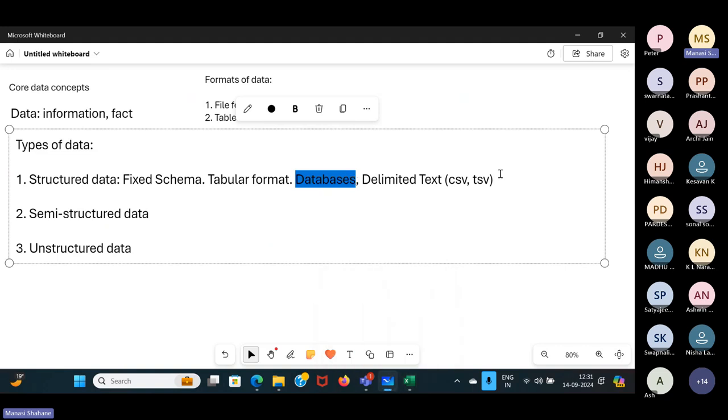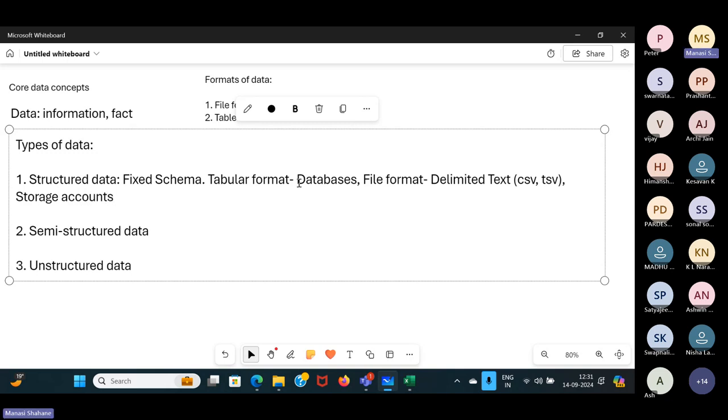So your structured data, if you have data in the tabular format, is generally stored in the database. Okay, but if you have data which is in the file format, here you use something called storage accounts to store the data. Okay, and I'll show you a demo of how to create a storage account in Azure, because this DP-900, like I said, covers data services in Azure. So it also talks about the storages that you can have, which is the storage account, the Azure SQL database, Azure Cosmos DB, okay, for storing data. And of course, you also have the analytical services that are there. Okay.